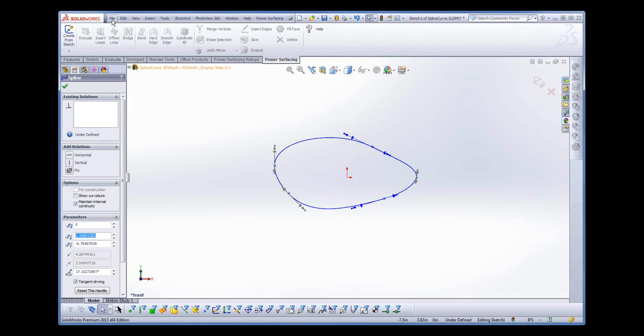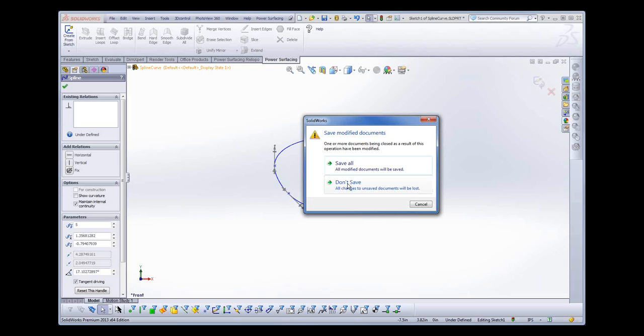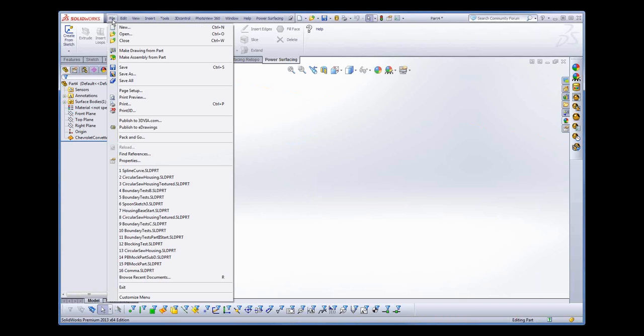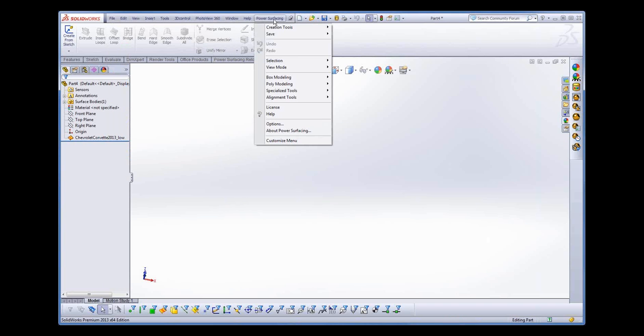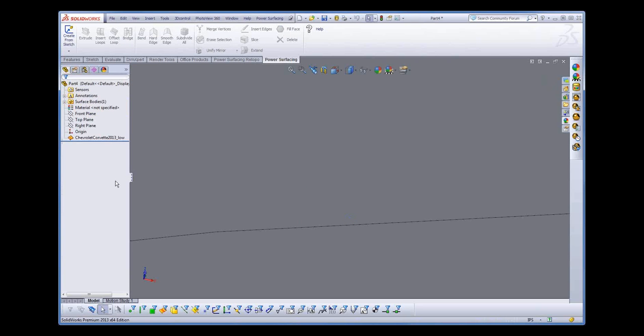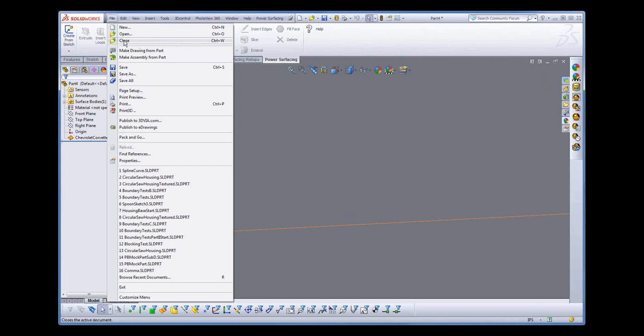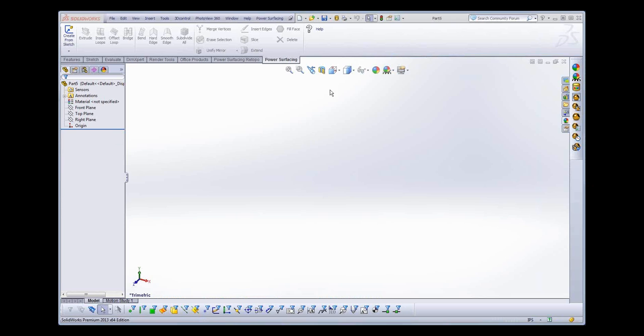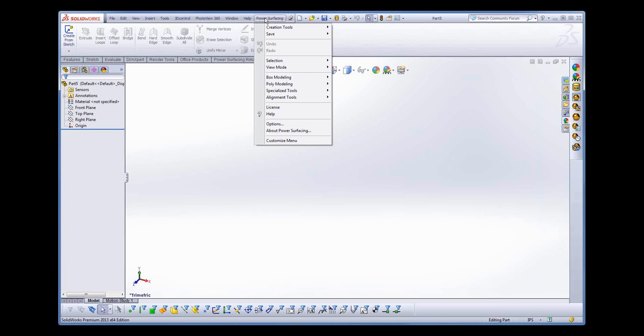So let's go ahead and look at one. I'll go ahead and close this guy out. And there's several different ways to start subDs, and I'm going to create a new one with our creation tools. And I think I need to not do it in this particular file. Let me make a new file real quick. I've got another file open in here that I wanted to save some time on, so it just tried to open it on that. So in this file, I'm going to go ahead and use my creation tools to create a box.